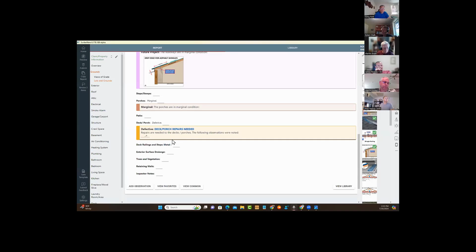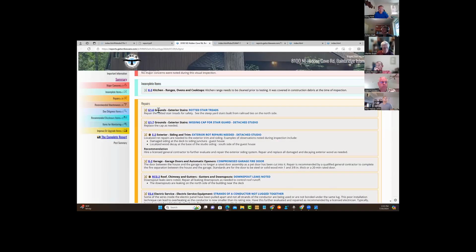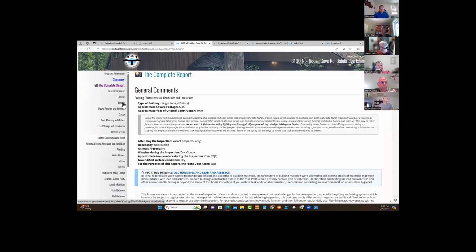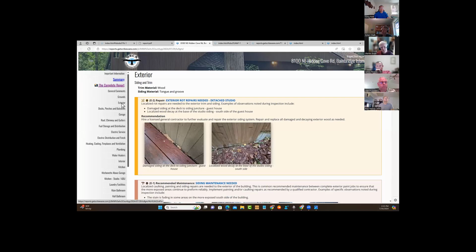But in my template, if we go back to that sample report, you can see I have grounds, exterior stairs, exterior siding and trim. So anyway, everybody with me on that setting? And then I think the other thing that Wayne was asking about, and I'd love your guys' feedback on this, is we get some feedback that people in the finished report want to see all of the chapters expanding, or all the sections expanding per chapter in the finished report.